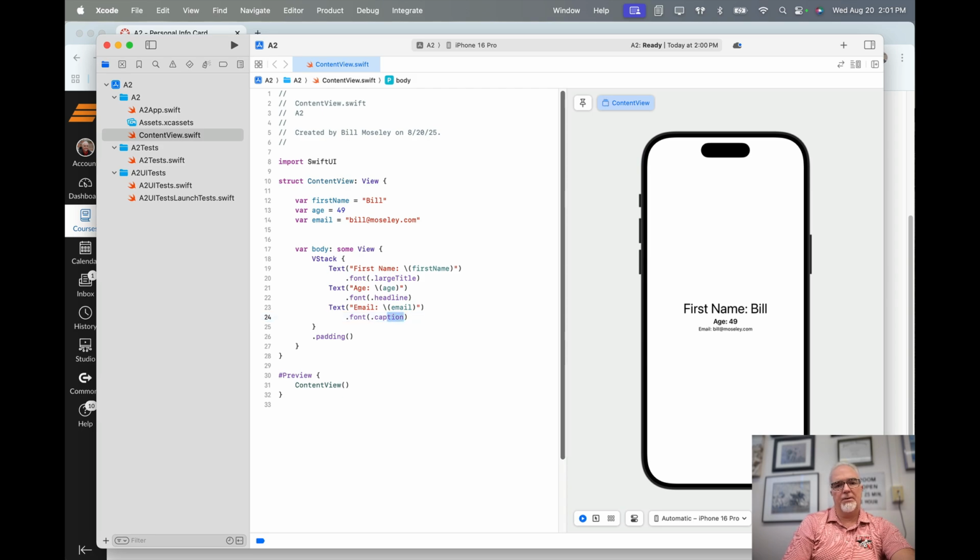Ooh, I'm going to do that as a headline too. Caption is just too small. There we go. And so there we go. There is my beginning of a personal information card. You be creative and do what you want to do. You might throw in some icons or some different colors or something like that. But that is the basic assignment 2 and how it all comes together.